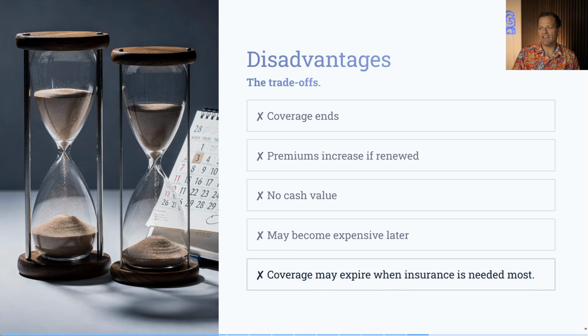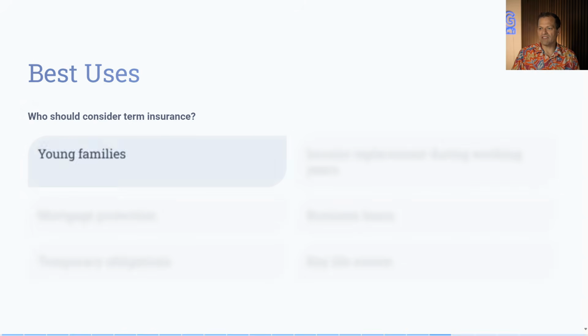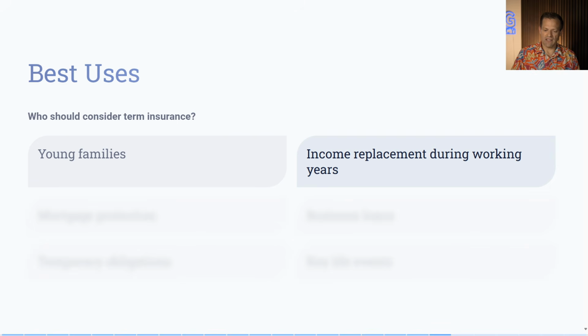to help clarify these differences, okay? So best uses include young families. Young families, I think, as a side note, should always start with term insurance. That's always the first product to reach for when I'm sitting down with my clients. Income replacement during working years. As you scale up your career and as you start making more money, your lifestyle adjusts upwards naturally. You need to have a significant sum of life insurance through term insurance to replace that income. And term does a great job because it's just the best bang for your buck.